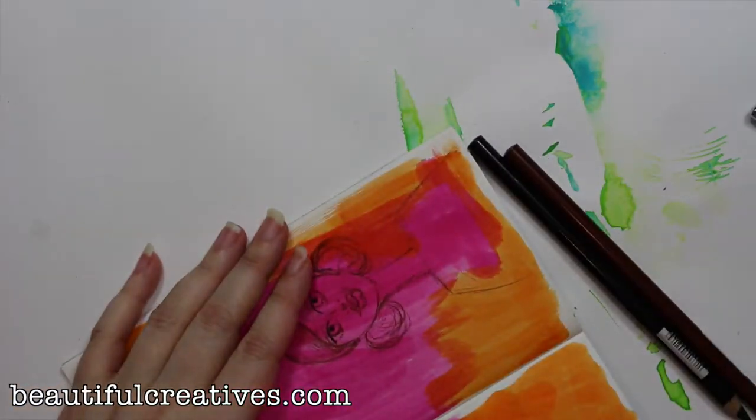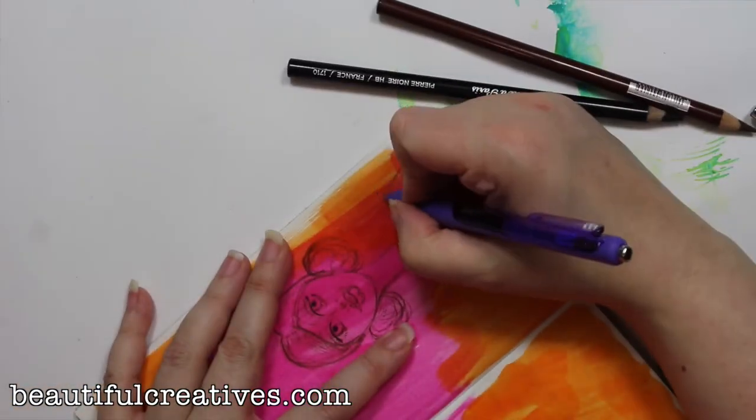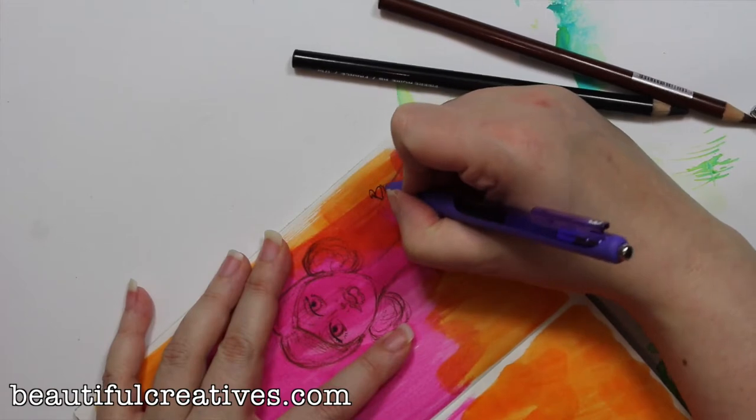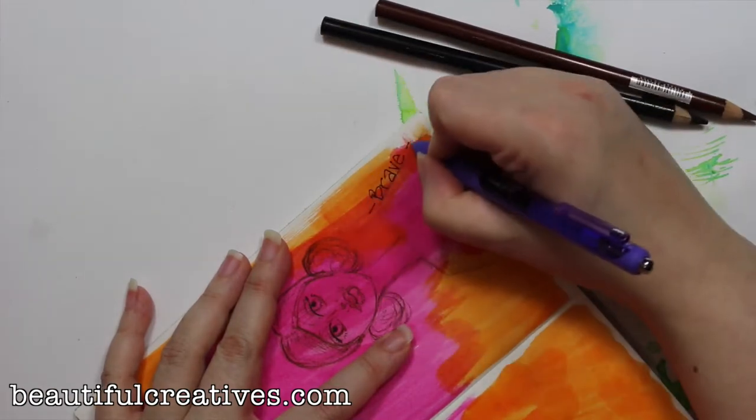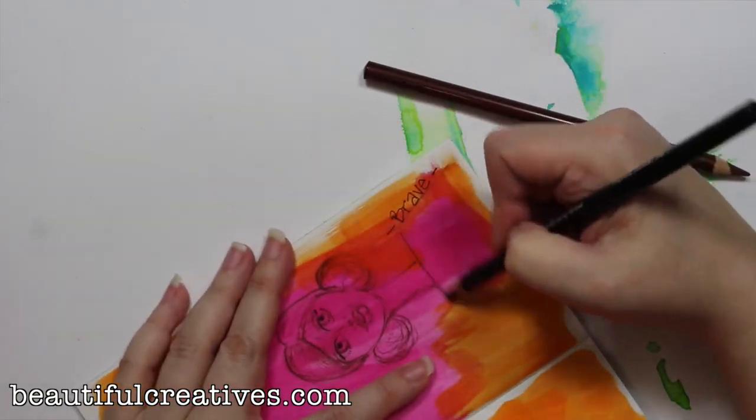I was loving where this cute little girl was going, and I decided to grab an ink pen and just write the word brave down her arm. I just thought she was so cute, and I was really enjoying the process of just doodling in my travel notebook.